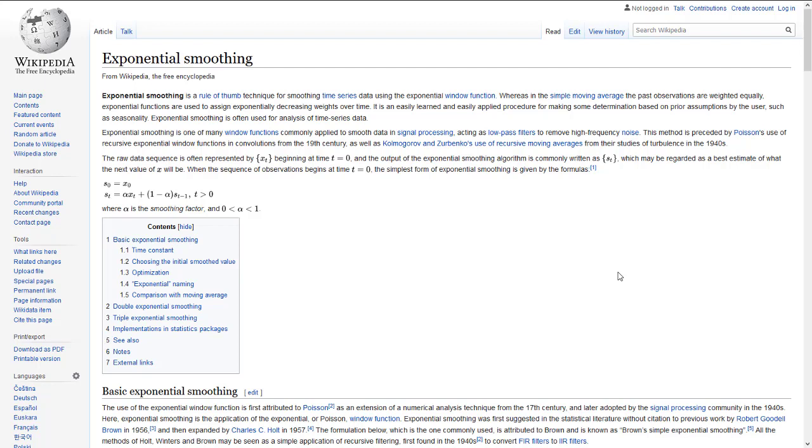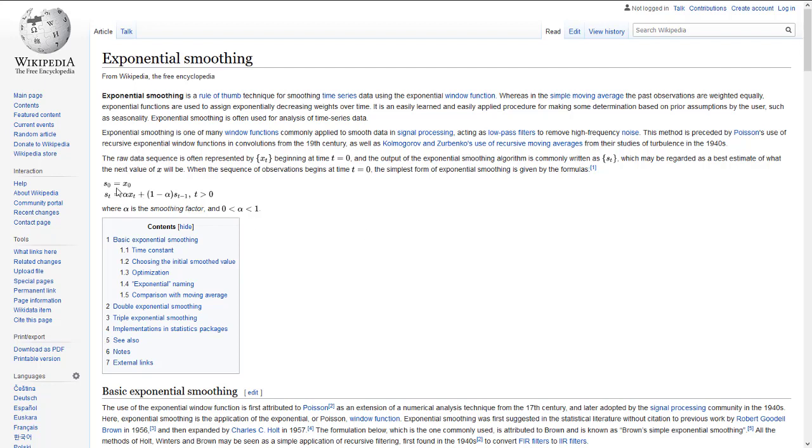If you have a series of data over time that is noisy or is hard to read, sometimes it's useful to apply a filter that will smooth the data over time. One basic technique is called exponential smoothing, in which we apply a recursive formula to the prior result.